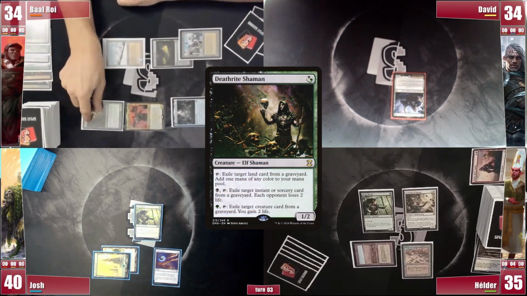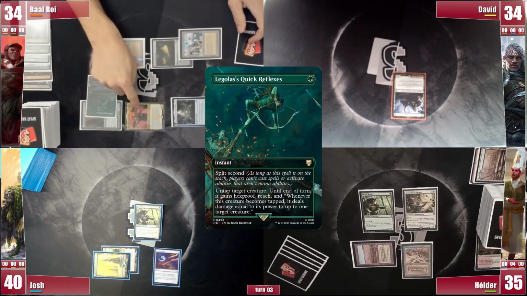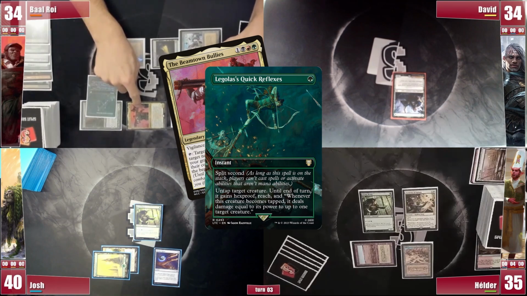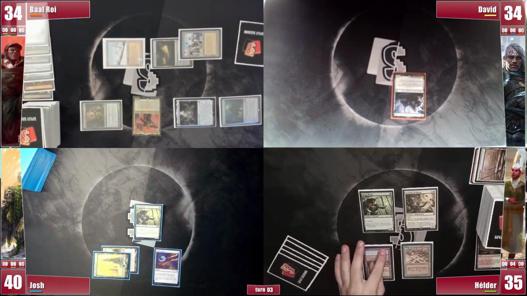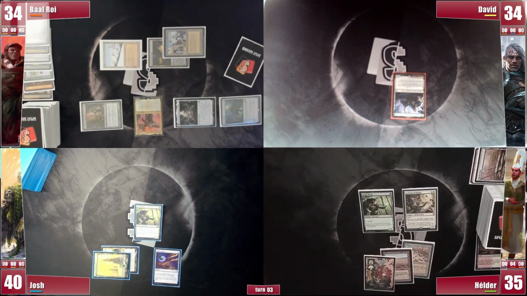He still uses Deathrite Shaman to exile Elder's Marshflats to produce green mana to cast Legless Quick Reflexes on his commander, so he can have them untapped during Elder's turn. Elder gets to his turn, plays a Forest and is waiting for Bal to give him Eater of Days, but since Bal plans to give him Leveler instead, he holds the trigger on his Bullies.